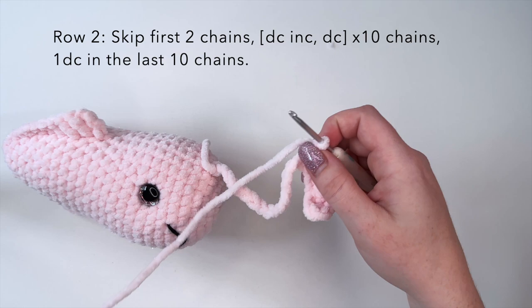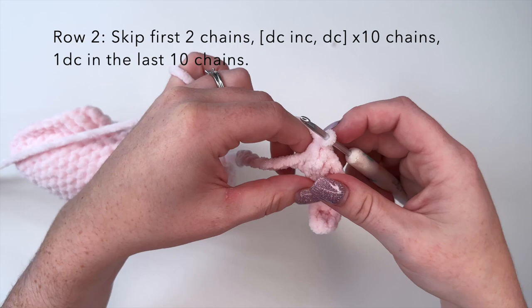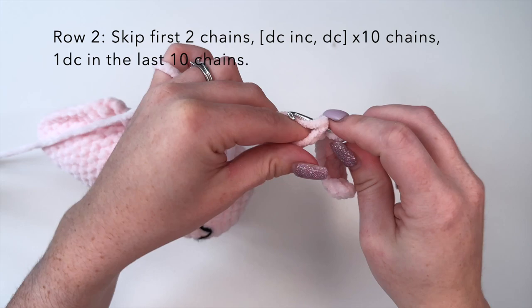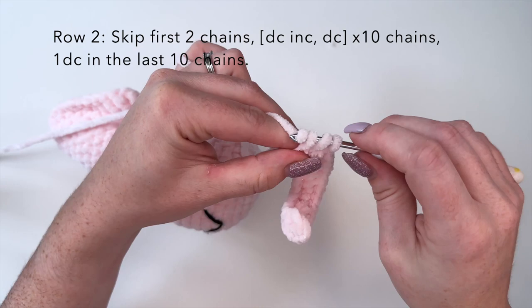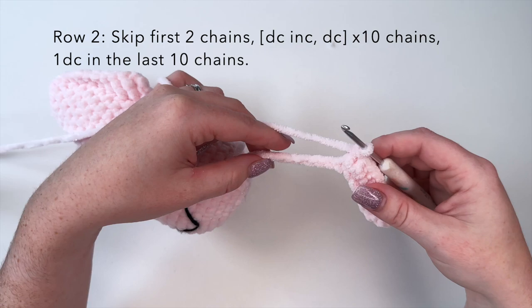In chain seven, we're going to place two, one, two. In chain eight, we're going to place one. In chain nine, we're going to place two. And then in chain 10, we're going to place one. And that's just going to create a really gentle curl here at the end. Now we're going to place one double crochet in each of the 10 remaining chains.